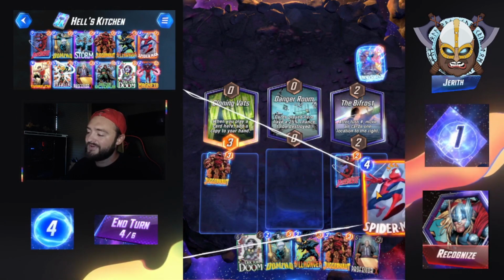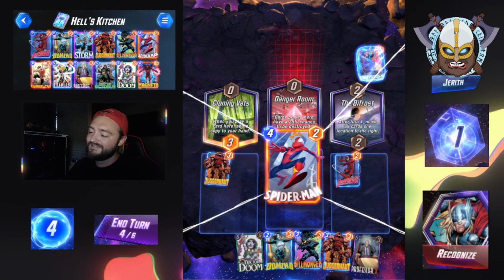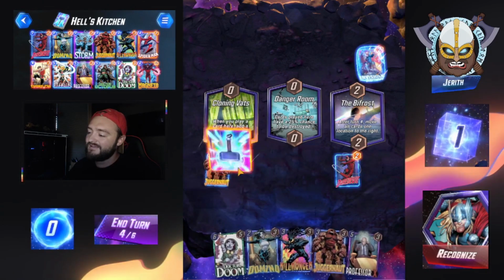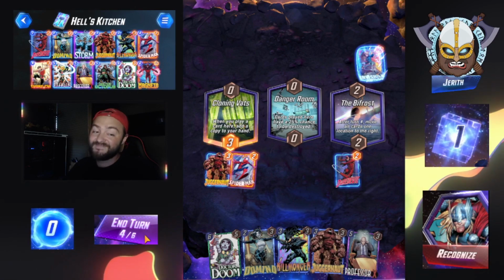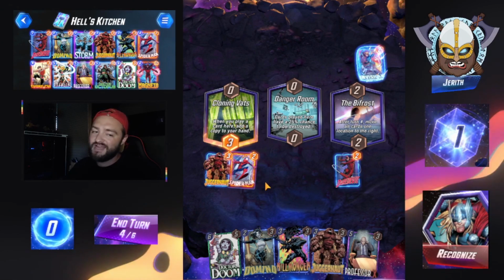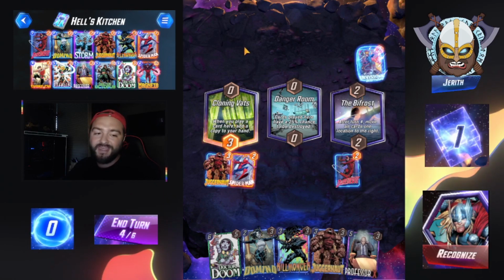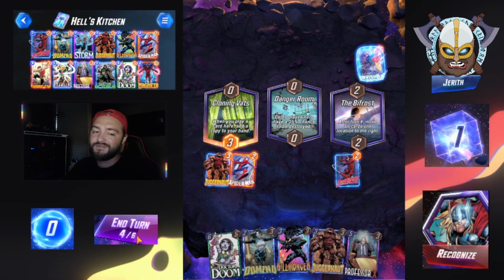So turn 4, everything's going to move to the right. That's dandy. What we're going to do is we're going to Spider-Man the cloning vats. Yeah, I like this play. Spider-Man into the cloning vats. We're going to get an extra copy in case we need it. But what we're likely going to do after is drop our man Professor X, and whatever they have over here that they decide to play this turn, if they do, is going to get moved over anyways.